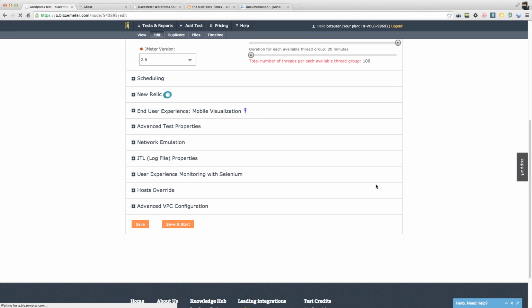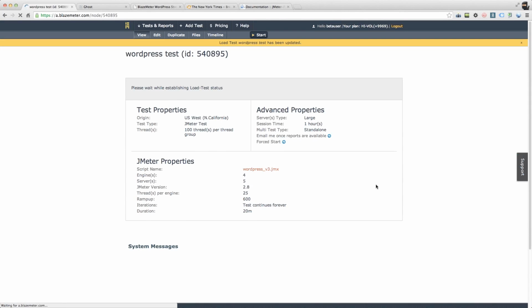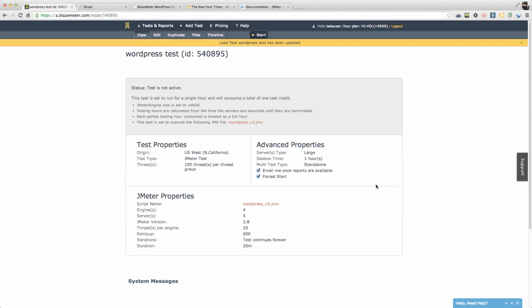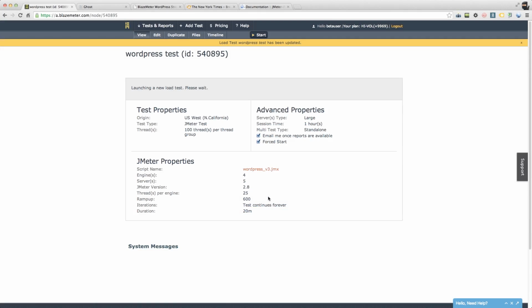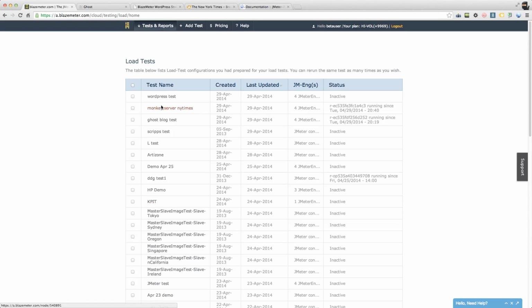I personally really like reports which show me response time versus number of users, or hits per second versus response times. So for those of you who might be testing a backend for a web API or for a mobile app, you really want to be looking at response times versus hits per second, and not concurrent users. Go ahead and start. Because especially for an API, the question you probably want to be answering is how many hits per second can I handle? So if you're looking at the reports, I can actually go back and look at the Ghost blog test.